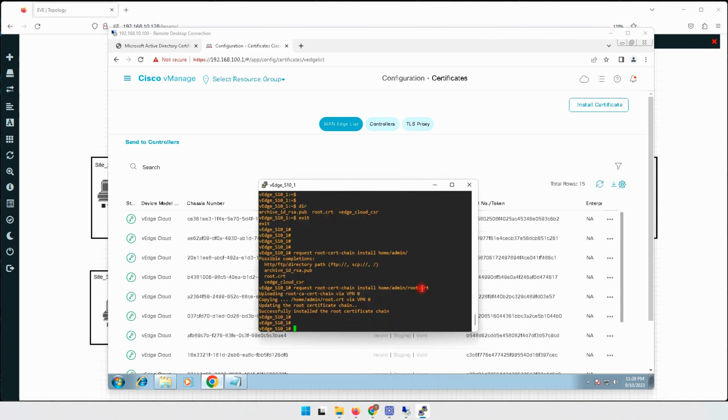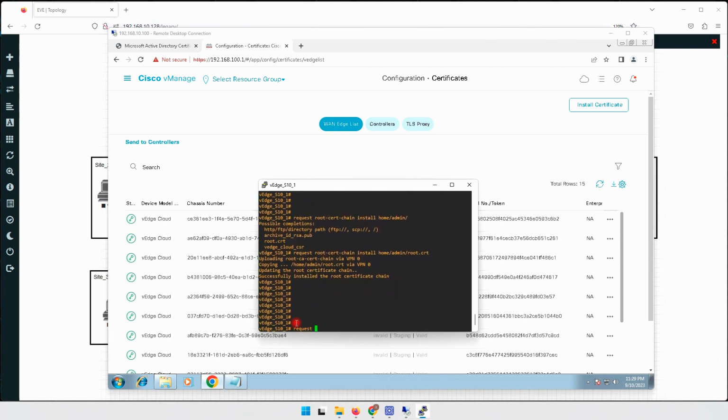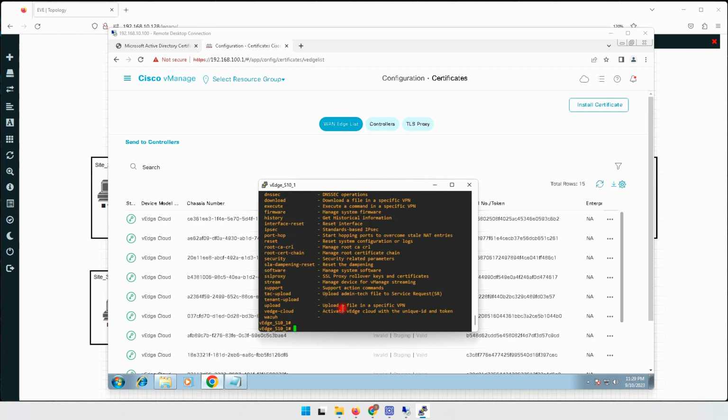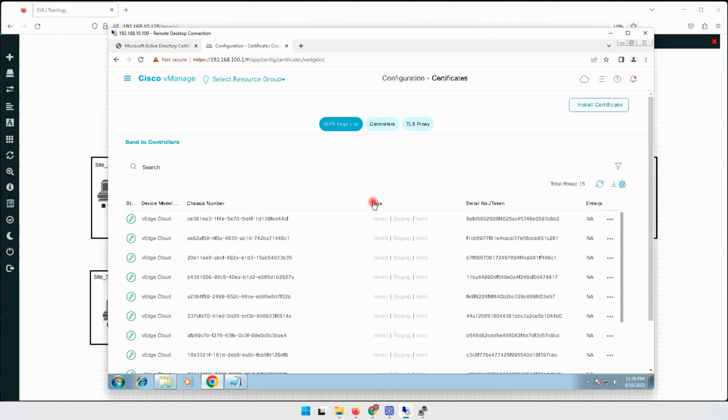For that, again, let's write request. Please notice that this is a global command, and I'm not in the configuration terminal. Request vedge-cloud activate. This is the command, activate, then the chassis number, and let me select this chassis number, and make sure that you select the whole string, because sometimes this row is small and doesn't show the serial number.